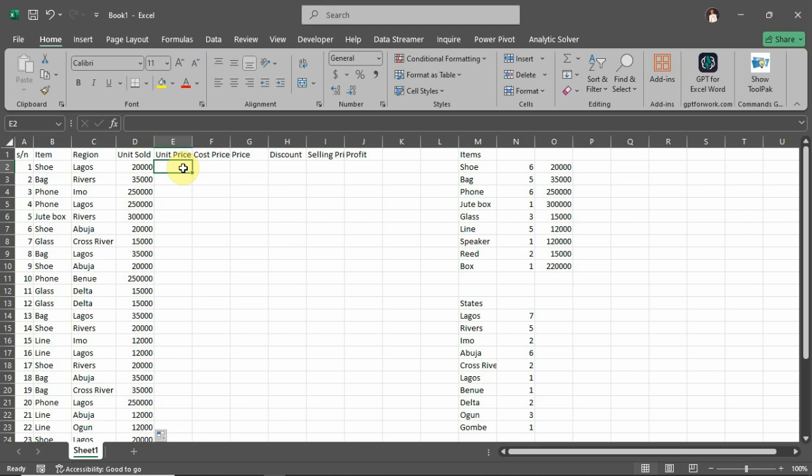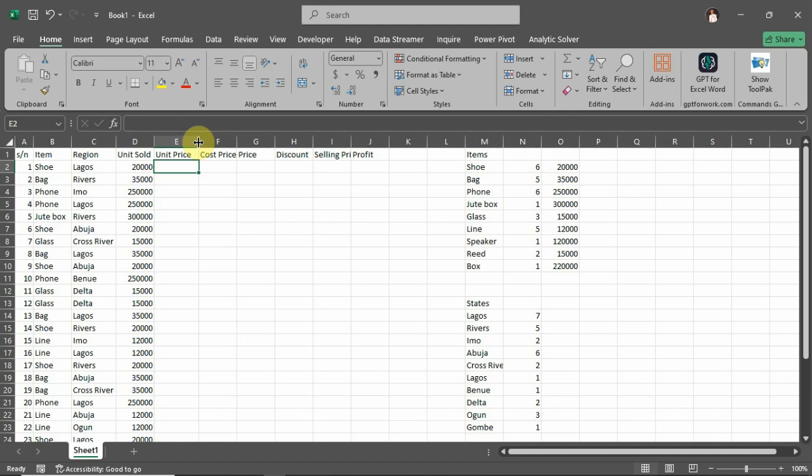Now, we are randomly working this out. I want to generate a random, so this is unit sold. No, I don't think that's what I wanted there. So I wanted this to be unit price, and then this should be unit sold. I want to generate random numbers, because we are randomizing. Yes, we're just working it out. A random list of numbers between 1 and 100. So that's based on units sold.